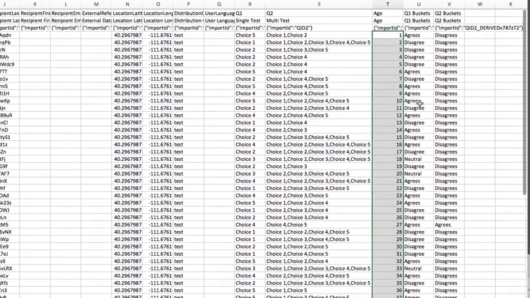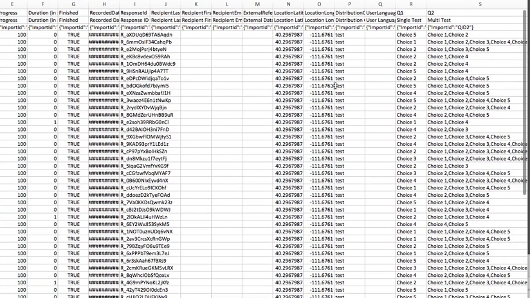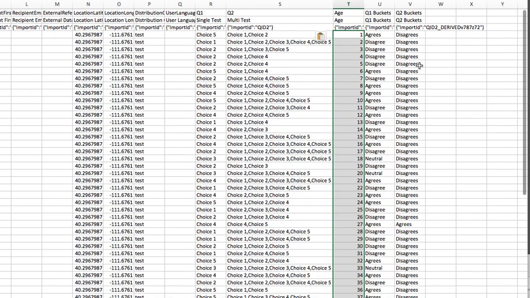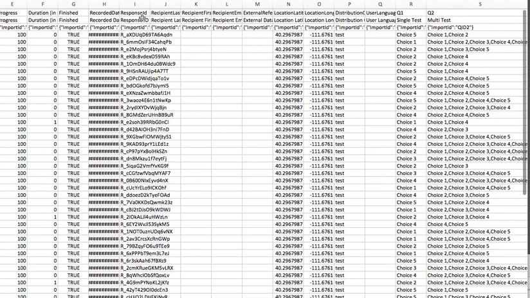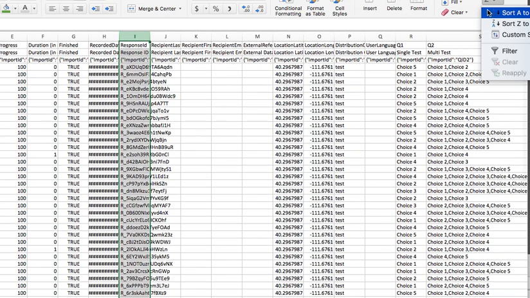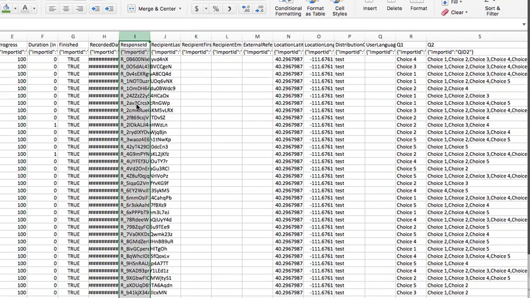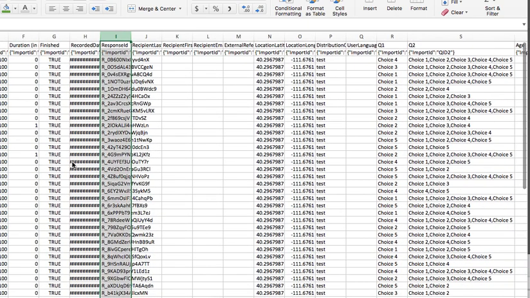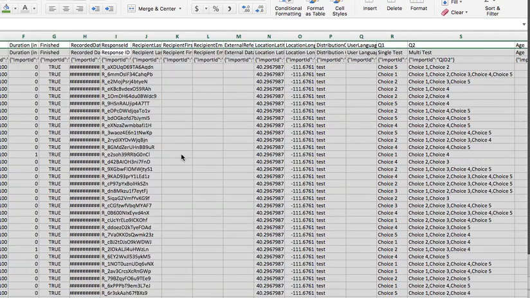Okay, so it is important that the data is in the same order on both spreadsheets. In many cases, that can be done using an ID field. So maybe, for example, I wanted to sort by response ID. Go here, sort A to Z. And then, again, given that it was in the same order on my other spreadsheet, it would be a simple matter to copy and paste that.